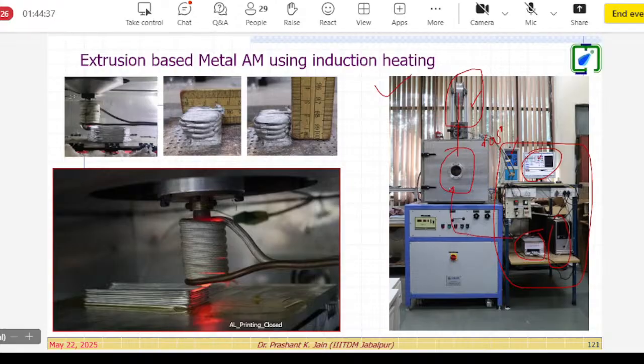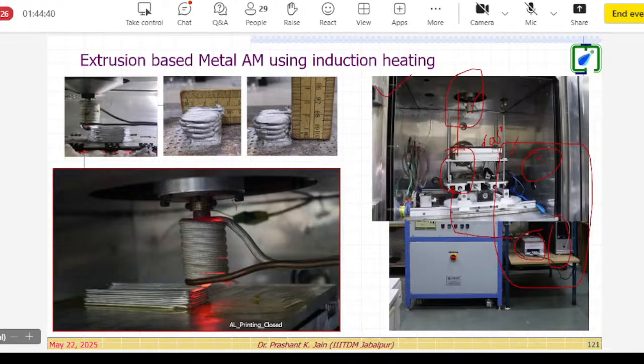Right. Let me show you here some more internal parts of it. See, inside there is an induction coil. This is the induction coil. Right. If you have any question anywhere, you can mark it. You can just keep typing, or you can, if you are allowed, unmute. I would prefer to interact also.